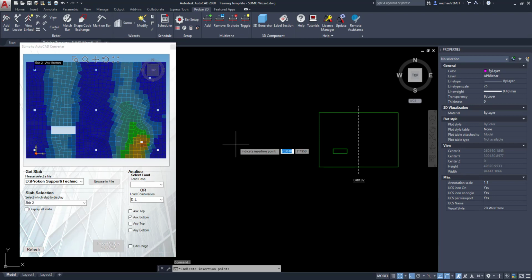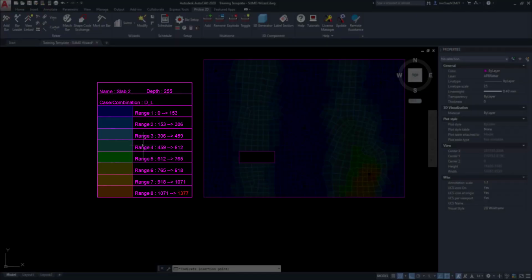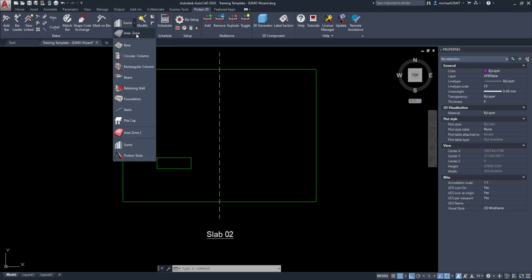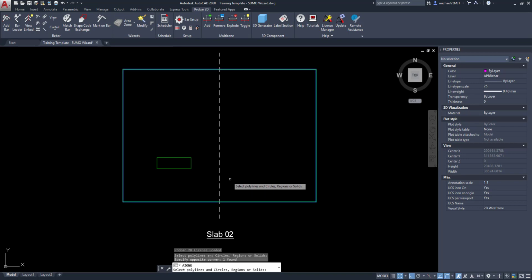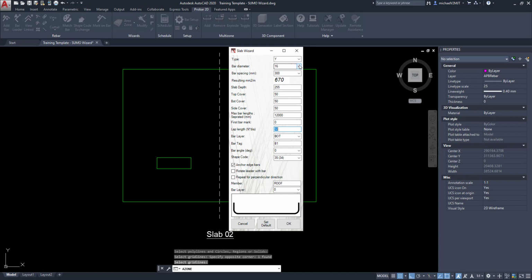Select the Import Slab to AutoCAD command and paste the location of the slab in AutoCAD's model space. Notice the maximum suggested reinforcing. Next, I'll make use of the Area Zone wizard to quickly detail the slab in accordance with the maximum suggested reinforcing. Notice how the slab wizard automatically calculates the area of steel for you when you select the type, spacing, and diameter of the bar.